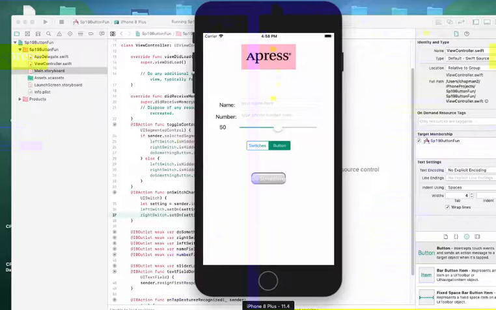The last thing I want to do with this chapter is configure that action sheet and alert, the modal dialog that goes with the do something button. I'm going to do that in its own video, so I'll bring this video to an end and see you in the next one.